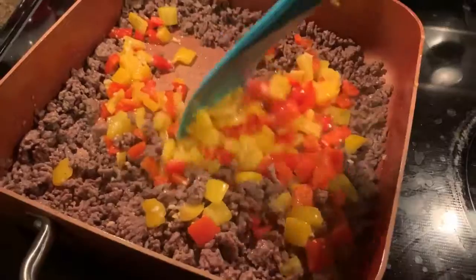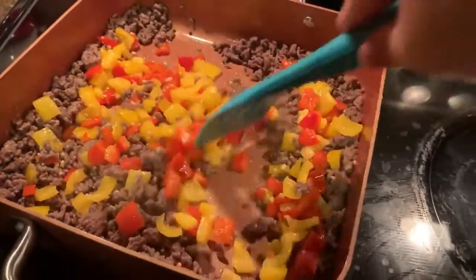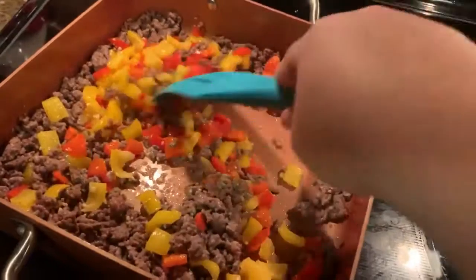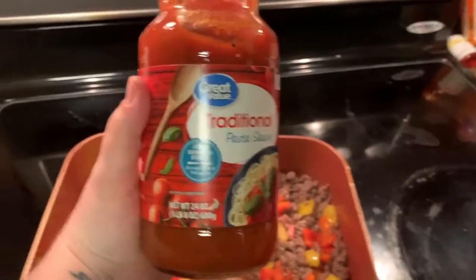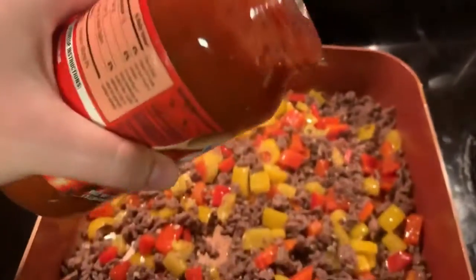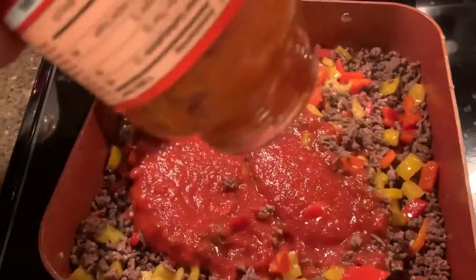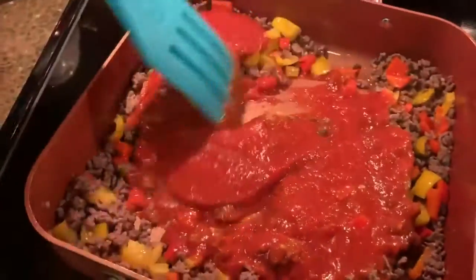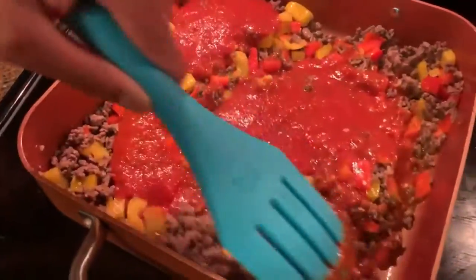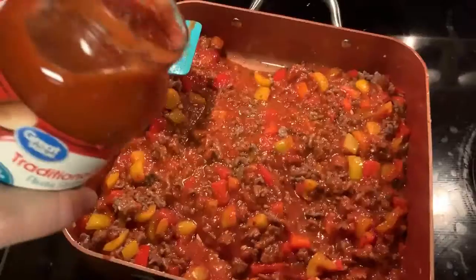Then we're going to go ahead and add 2 jars of our tomato sauce. Now, I use the Great Value traditional pasta sauce. It's really inexpensive and it tastes really good, but we're not leaving it just there. We are definitely doctoring it up. You guys laugh when I say this, but it's what my mom has always said, doctoring up her recipes. So we're doctoring it up and we're going to use lots of different spices and lots of different sauces just to kind of add a little bit of zing.